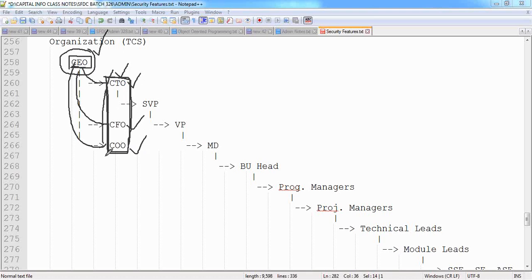But these three people are siblings, meaning they are in the same hierarchy. They are directly reporting to the CEO. They are in the same generation, simply put.